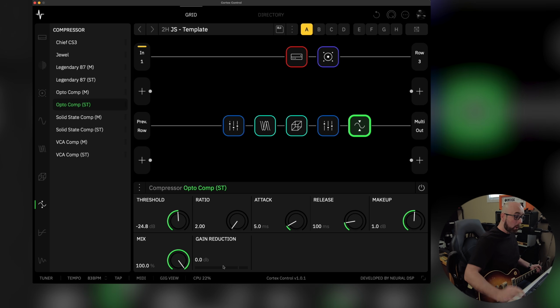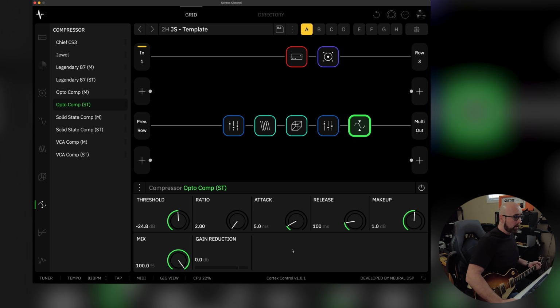What I am going for is only about a dB or a dB and a half of gain reduction. You'll notice when I play, it's barely working, and I really almost want this to be a little bit transparent, just to add a very subtle amount of compression here. And that's why the folks who tell me you should never put this after your reverb and your delay and all of these criticisms, I tell them that if you're using this properly, it's really not going to make a big difference. It's just going to help glue everything together and smooth things out a little bit and give it that polished, finished feel and sound to it.